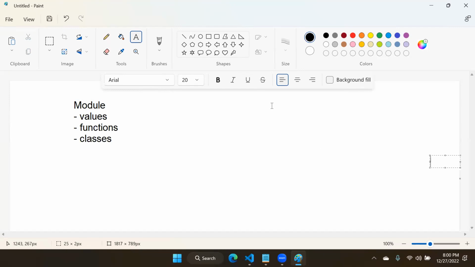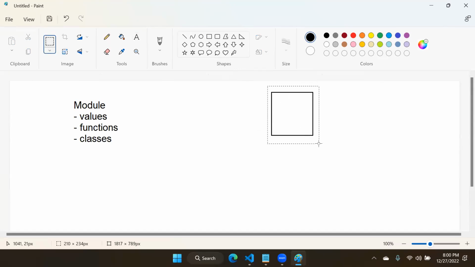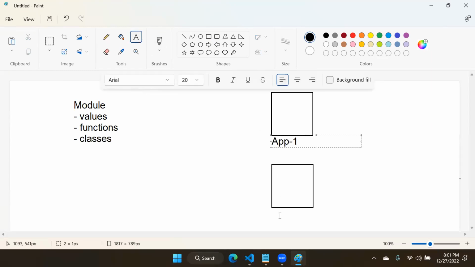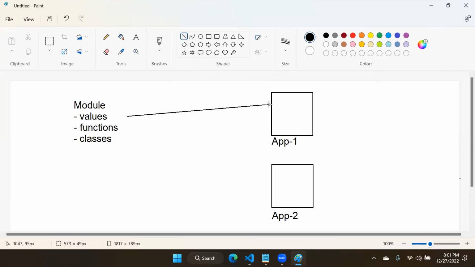Now, the point is you are developing applications, that means you are building projects. You are building a lot of applications, for example app 1 and application 2. In those, you need certain functionality. Now, no need to write the functionality. You can import this module and you can use it.